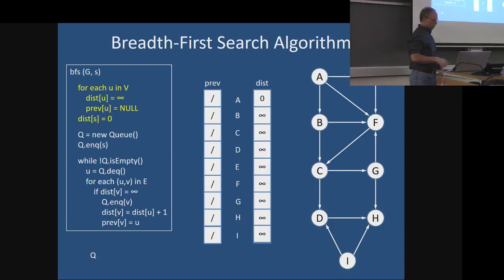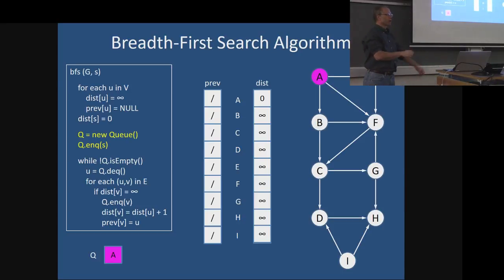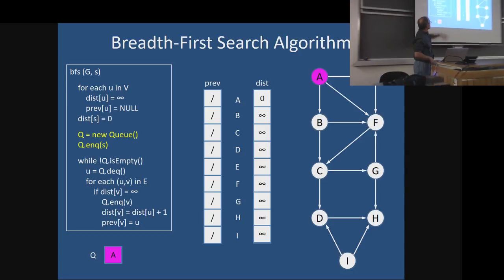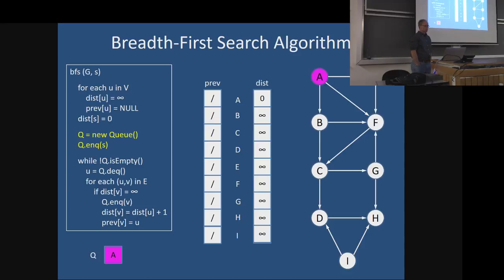Then we create a data structure. We create our queue here, and we add to the queue our start vertex. So that's priming the pump. I'm going to use purple to indicate that a vertex is on the queue, and then when it comes off the queue, we'll change the color. All right, so let's work through the algorithm. We loop until the queue is empty. As we discover new vertices we haven't seen before, we throw them on the queue. Every time through the loop, we pull one off the queue, and when the queue becomes empty, there are no more vertices to visit. We want to make sure that once an element comes off the queue, it never goes back on again.